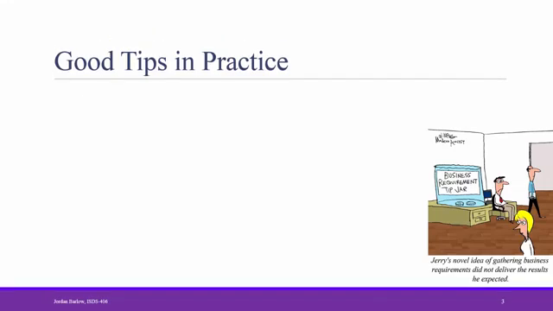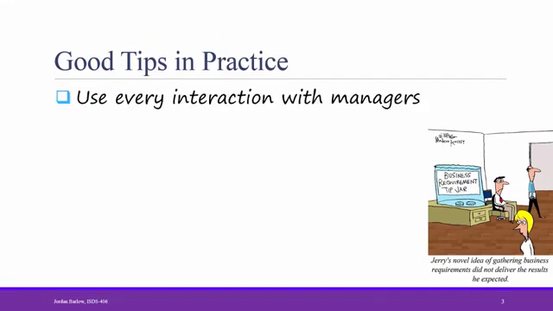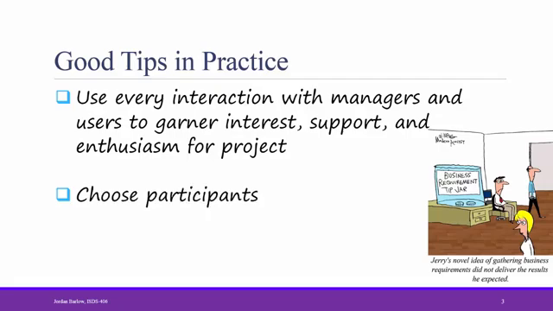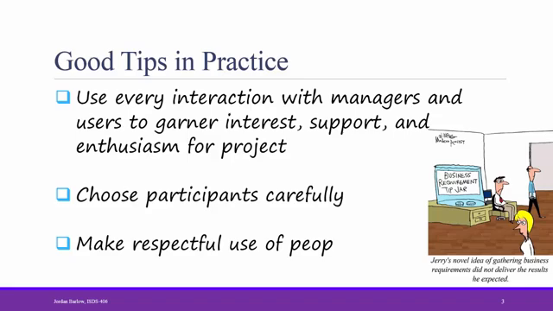Before we start, I'd like to share some good tips in practice. First, use every interaction with managers and users to garner interest, support, and enthusiasm for the project. Second, choose participants carefully. And finally, make respectful use of people's time. Requirements gathering, more than any other task in the systems development lifecycle, is where you need to most focus on people skills and good relationships.